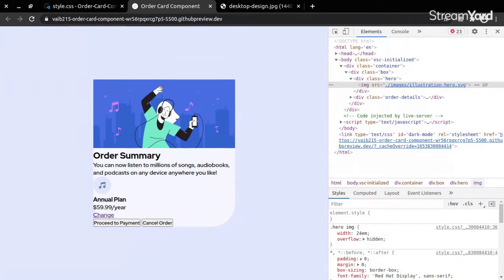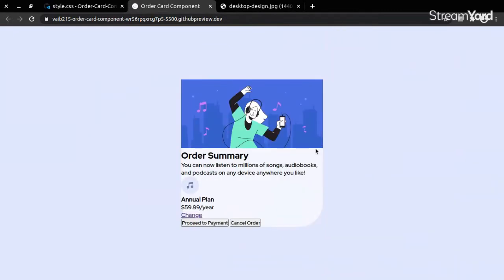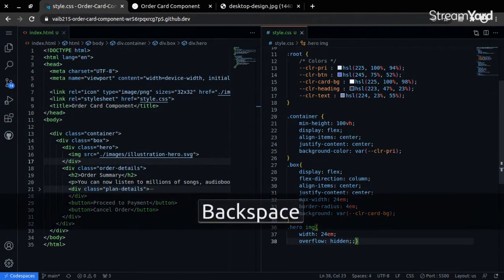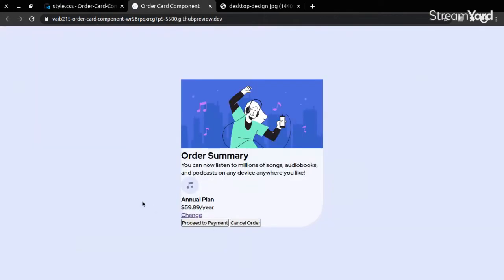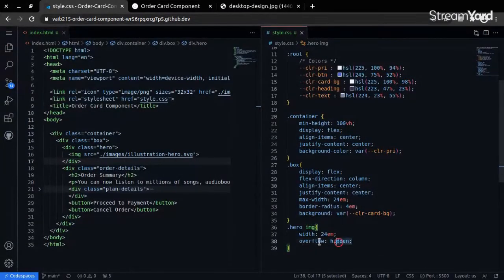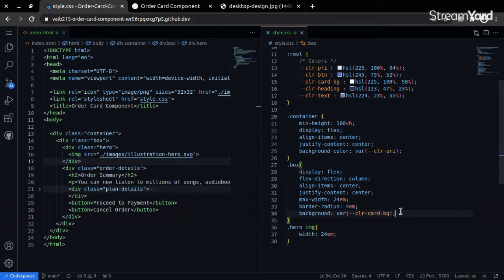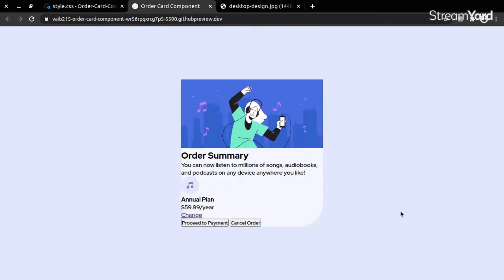Look, I don't know why this is overflowing. Okay, so let's add overflow hidden. Still not. To the box. Now it is working and the box size is small.